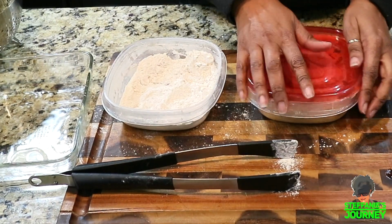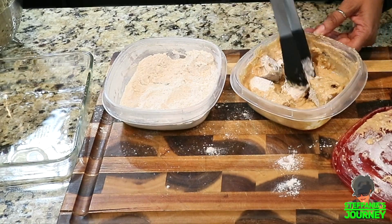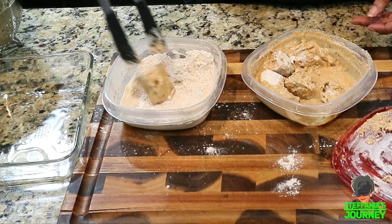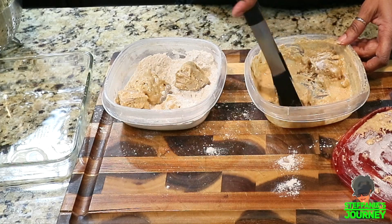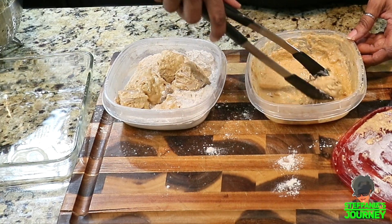Don't have enough in there. Might be too thick. Yeah, it's too thick. But we gonna make it work. Why? Because we ain't got time for nothing else. Take it, put it in there. And I probably need 2 separate tongs, one for dry, one for wet. Better mess up the tongs than have this mess all over my hands, because that's what I don't like.